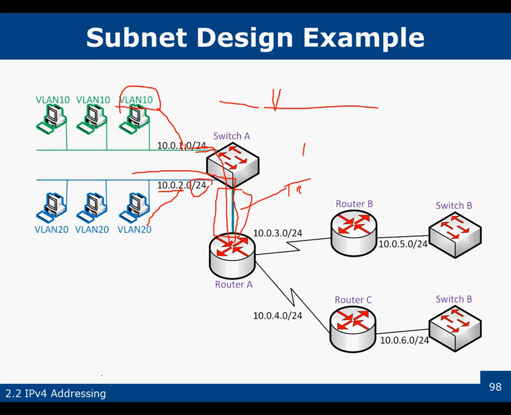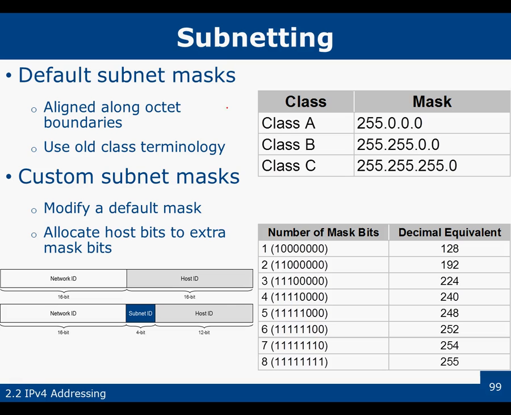If we had a layer 3 switch, we would just plug each of these into one of the ports and tell it to route with a layer 3 switch. Different devices, different hardware operate a little bit differently. So we've already kind of talked about this. I guess I jumped the gun on it, but the default subnet masks we talked about, 255.0.0.0, 255.255.0.0, and then the 255.255.255.0. The binary equivalents are down here of those particular numbers.